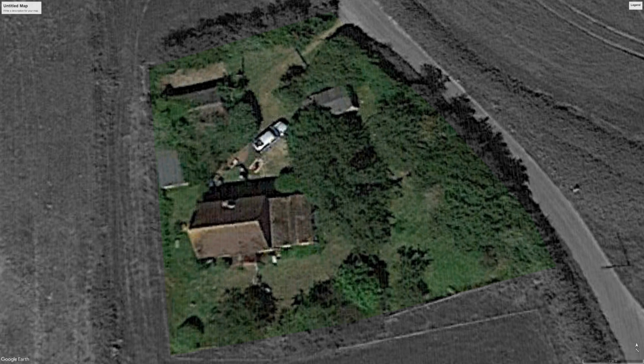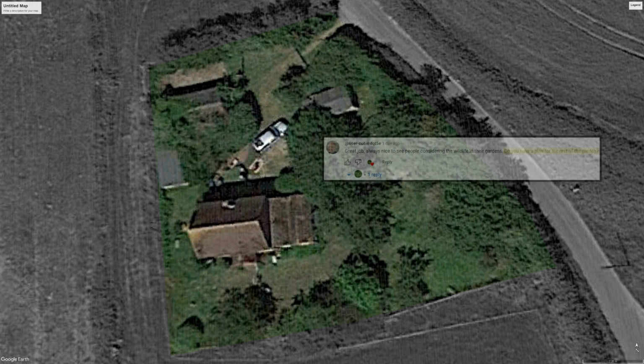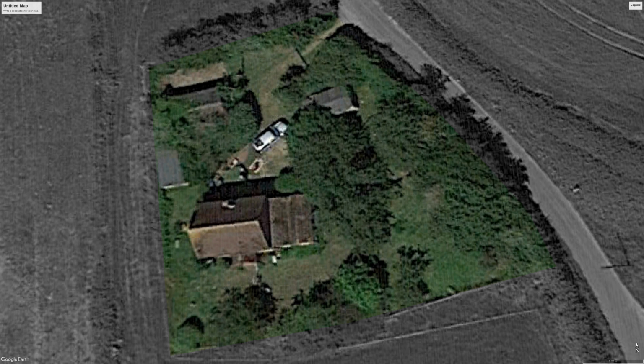This week we've got something a bit different for you, based on one of the comments from our recent hedge planting video. We're going to take a look at our plans for the back garden. Before we focus on the back garden, let's start with a general overview of the different areas of the property and where they're all located in relation to each other.